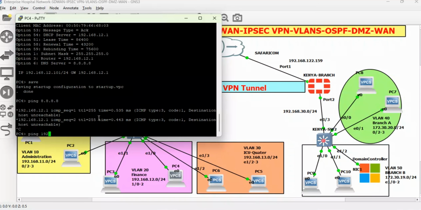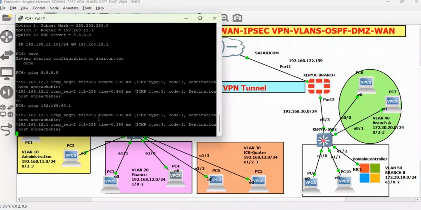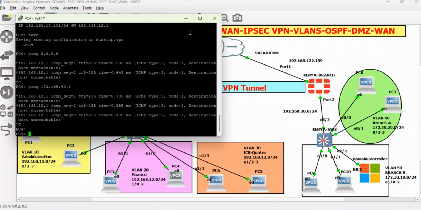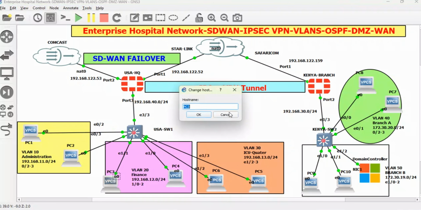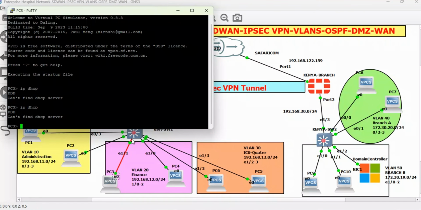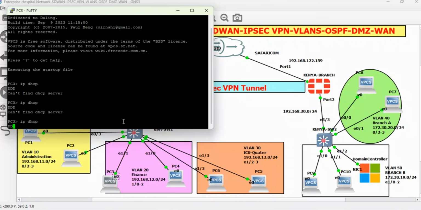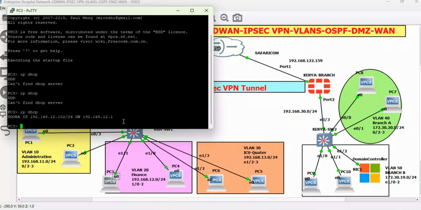Ping 192.168.40. So it's saying so. First of all, we need to be sure that Inter-VLAN routing is working. This one will also get the IP address automatically. You see it is showing DORA, meaning it's able to.